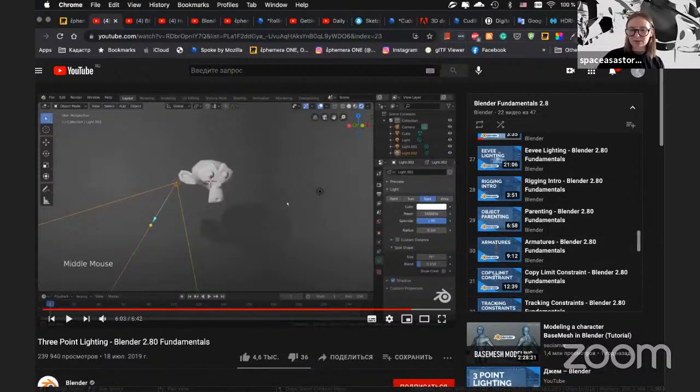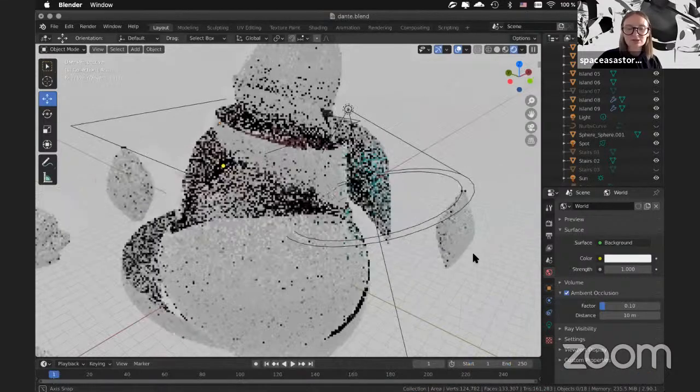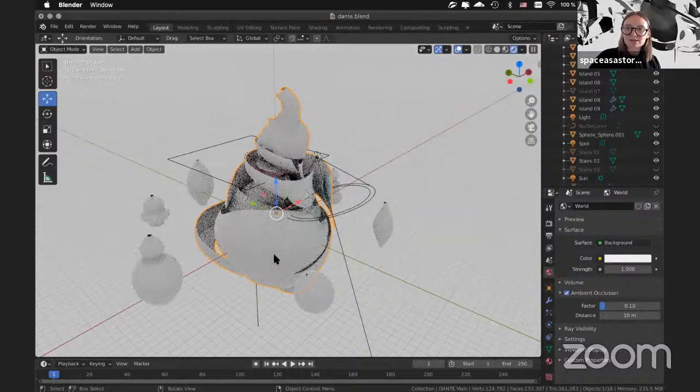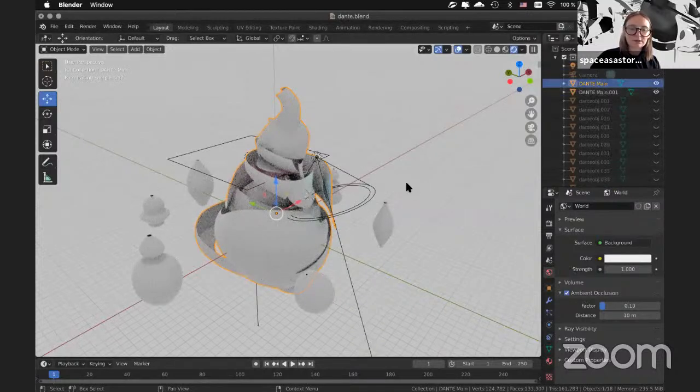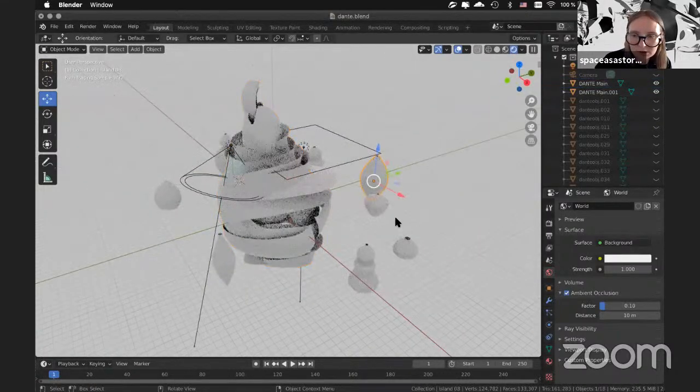Okay, we don't see them. So I'll just show you how we use them. So we have all our stuff imported into Blender.